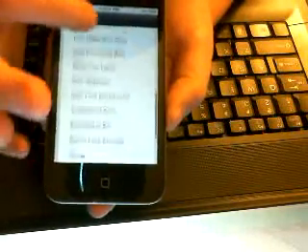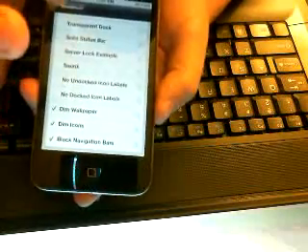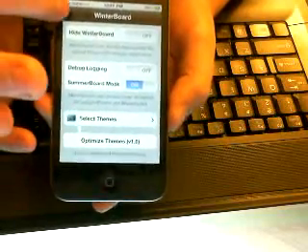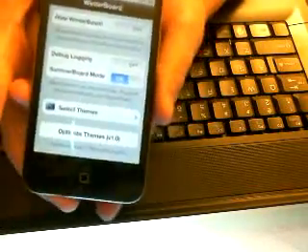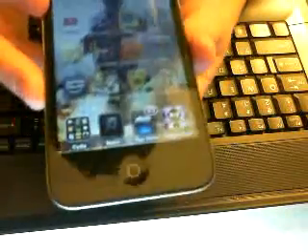And what you do is you click on one of the themes. I'm not going to do it. And then normally there would be a button after you clicked on one right here that says respring. You hit it and it'll respring your iPod like I explained earlier. And you will have the theme or whatever you did to it. Like, I have dim icons on right now. If you can see, the icons are a little bit faded. It's called Dim Icon. Yeah, so that's Winterboard.